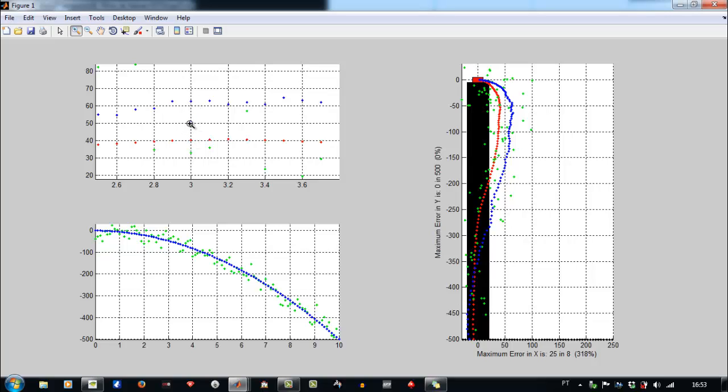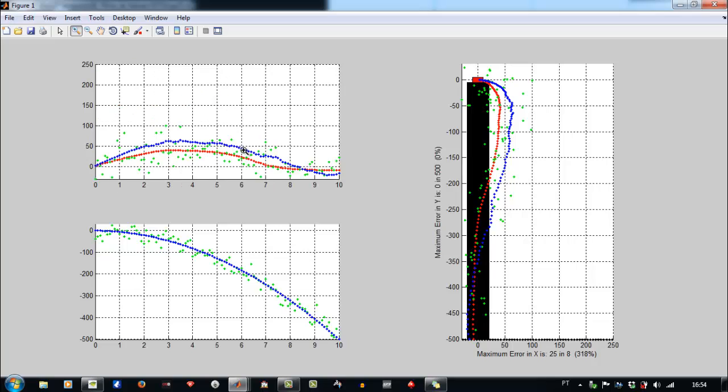10, 20. We see that in the 3 seconds after the launch, we got an error between the Kalman filter and the real position of almost or over 20 meters. Okay, that's a great error. However, as we move along the line, we can see that the Kalman filter is approaching the real position of the feather.